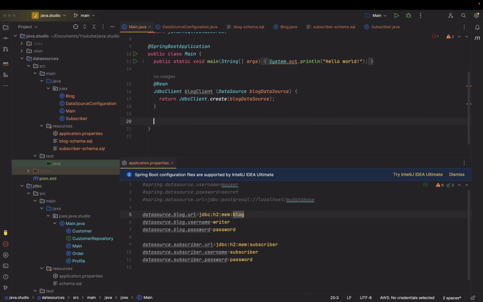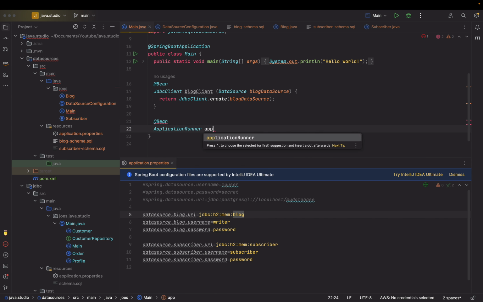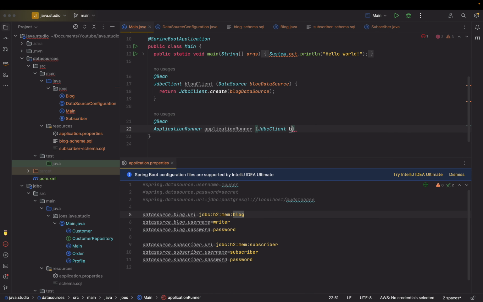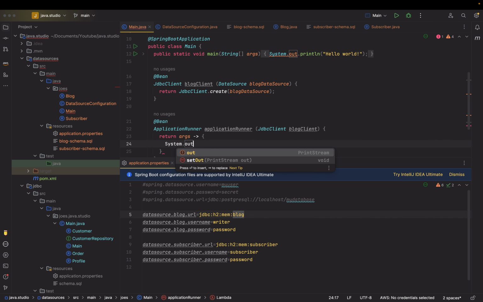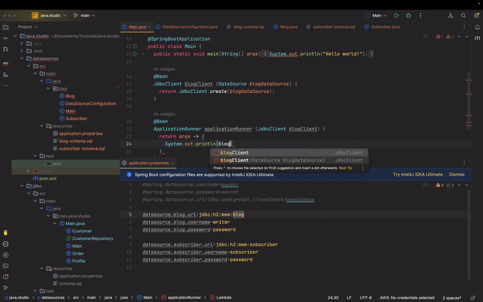We'll create an ApplicationRunner bean just to test this out. We'll just print what is in the table for simplicity and testing purposes.